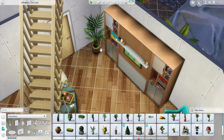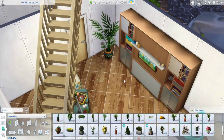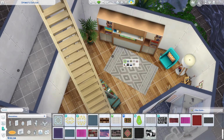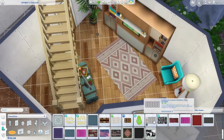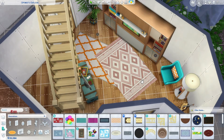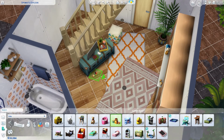And I put a plant in that corner, although that's again something I only did later when I playtested it, so it's not in the actual video. But instead of the plant in that corner, I did put a little desk with a laptop because I didn't think of putting a computer anywhere. And that actually fits quite nicely in there. So you'll again see that in the screenshot, just using the table from Tiny Living.